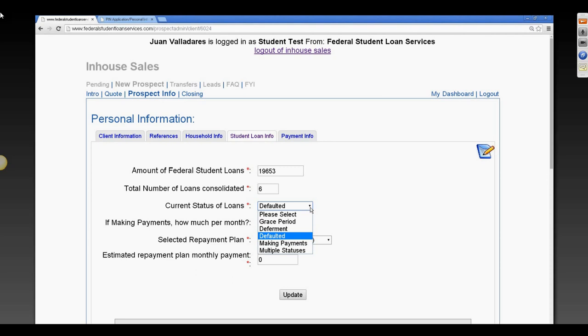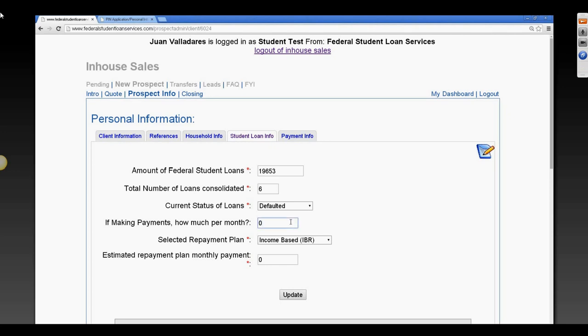If one account is on default, then you choose it as defaulted. If they're in requirements or other things, then you can choose it in multiple statuses. We like to know when a customer is in default because we take immediate actions in the back end and the support that we do for our underwriting to get these things consolidated for them before the Department of Education potentially sends them a letter of intent to garnish.